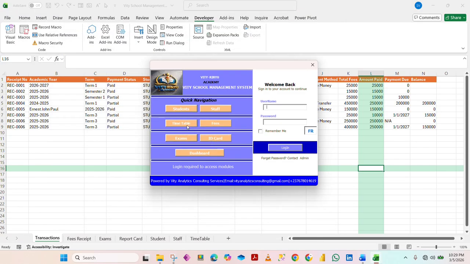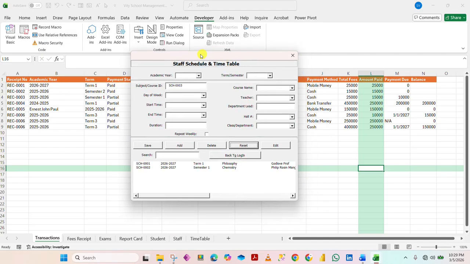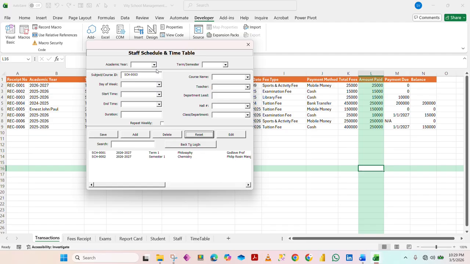We go back to login again. The next thing will be timetable. So for the timetable, we put the academic year, let's say 2026-2027, the semester, and the day of the week for this particular timetable. Let's say Monday. The time, we choose it from here to this, and the duration for this particular class automatically varies from 7:30 to 9:30. As you can see, it's 2 hours. Maybe it's language, English, let's say mathematics.